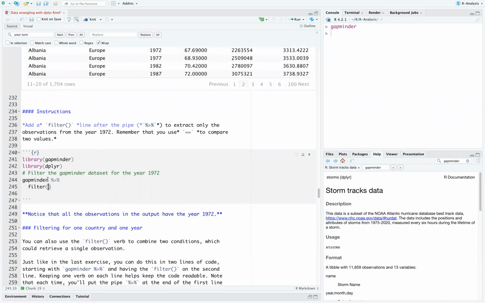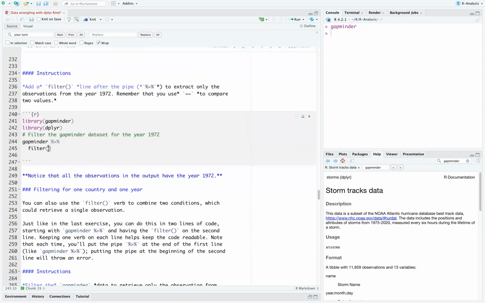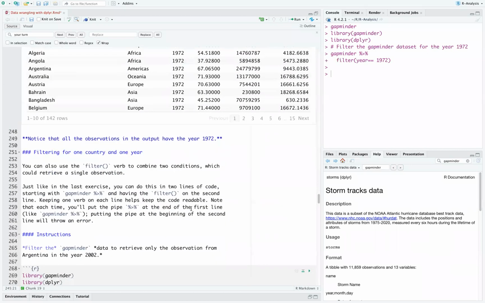So we look at the variable of interest, that's the year column. Then we use the logical operator, equals twice, and then since this is not a string, we can just pass 1972. We run this, and it filters for us only the results that meet that criteria. As simple as that.